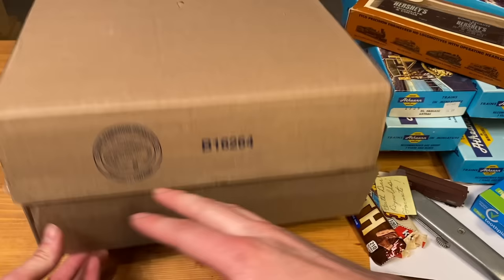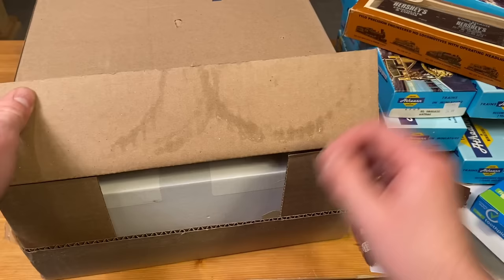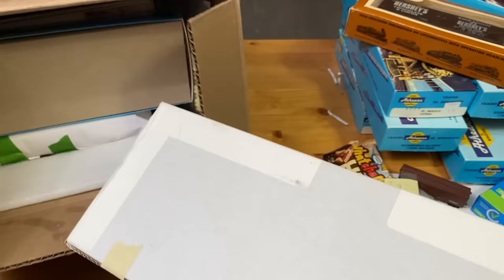Now we've got a box from Waterloo, Ontario. It looks like it's already been opened, but that's just because it was all wrapped up in paper when I got it — there were a lot of addresses, and when I ripped that off it also took the tape. So this is my first time having a look inside. There does appear to be a lot of different things inside this box.